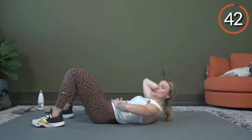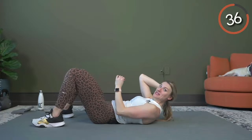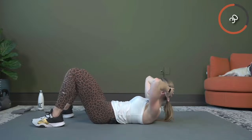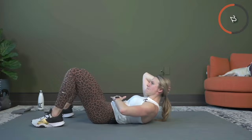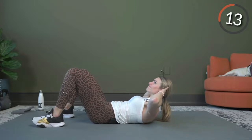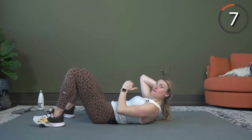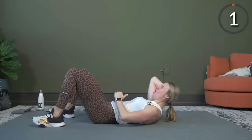Exhale with the crunch. Small move. But if you're keeping those shoulder blades up, I will tell you, you'll feel it almost instantly with the pulses. Oh, halfway. Seconds. Come on, squeeze it. Squeeze. Exhale. Hear yourself exhale with the crunch. Two. Oh my God.